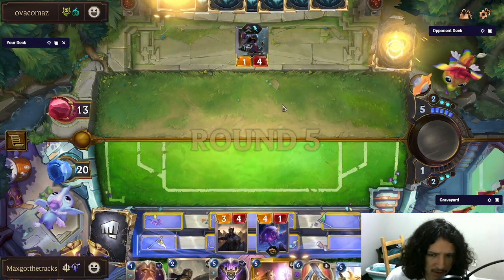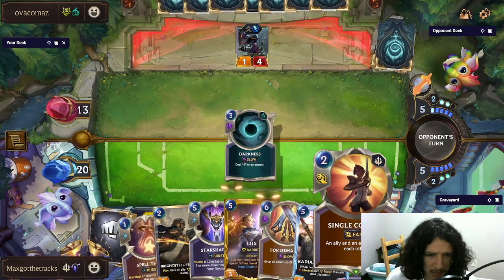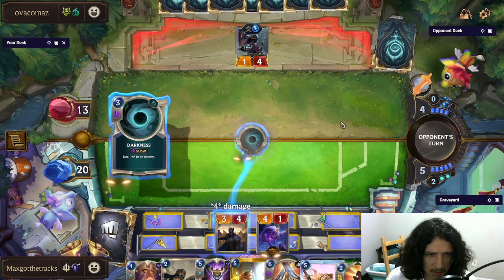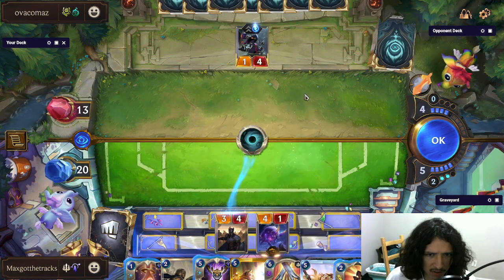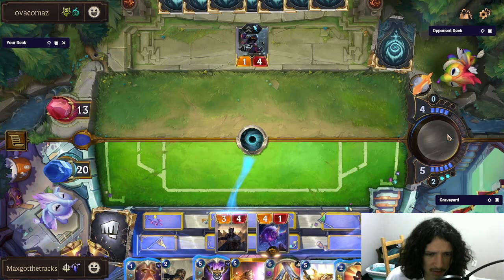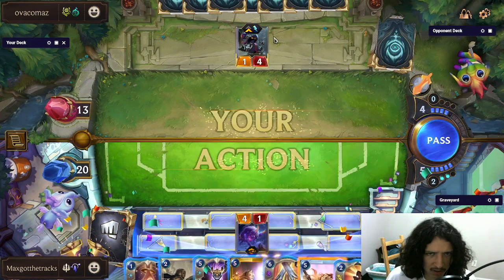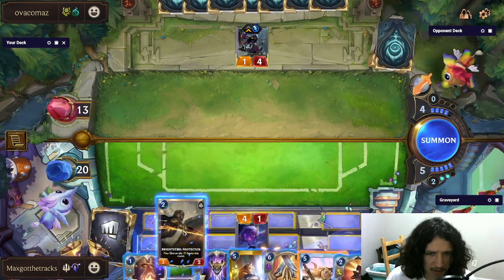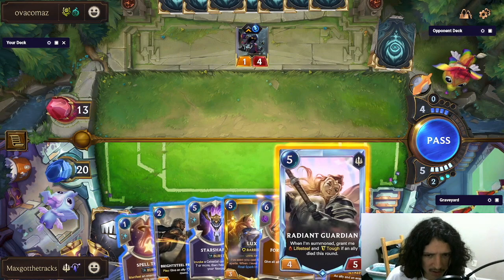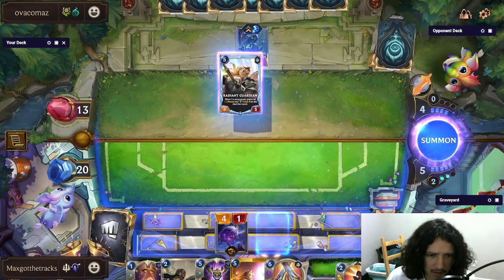Bright Steel could be good as an aggressive unit here if they pick off. Ooh, single combat's beautiful. Pick off the Vanguard Sergeant, okay. So we're not gonna try to deal with that, but we will Bright Steel our Charger and try to single combat into this Veigar, I believe. Alternatively, I could just develop Radiant and single with Radiant. That's not bad either. Yeah, let's do that.